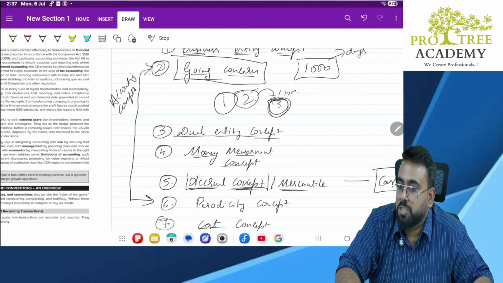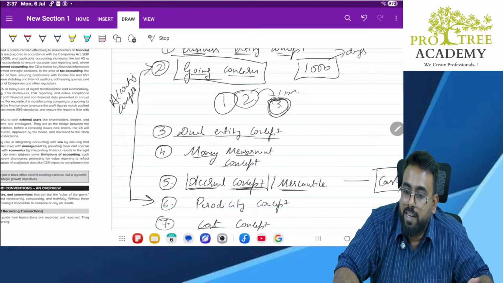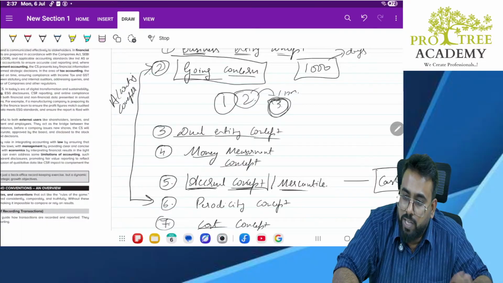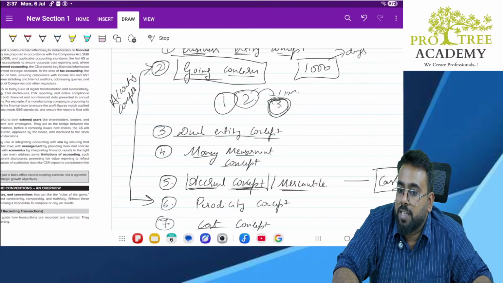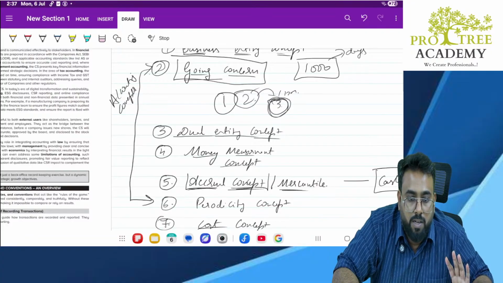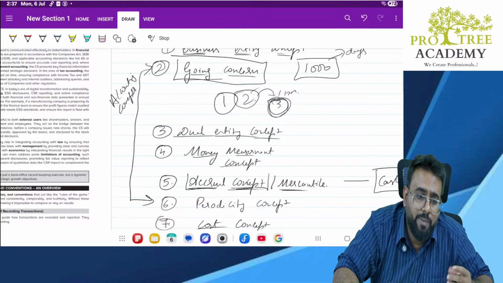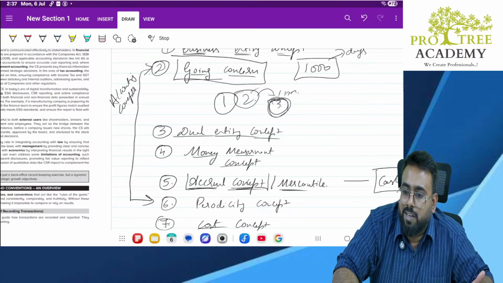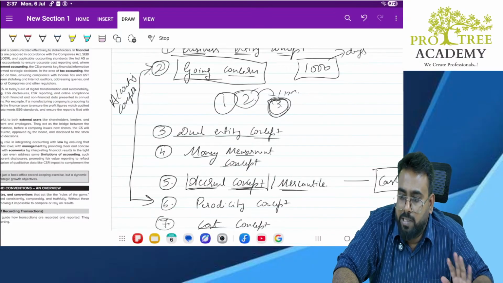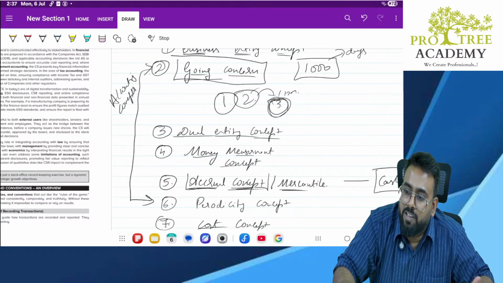Sir, in exams, how will the question come? They may ask you directly 4 concepts name and they will ask you to explain. Or they may ask you for 5 marks and say write any 5 accounting concepts. Clear? So whatever you know, you can write. Or they may ask directly, explain accrual concept, explain matching concept, explain periodicity concept and any other concept. Depends. But anything they give, answer remains the same.